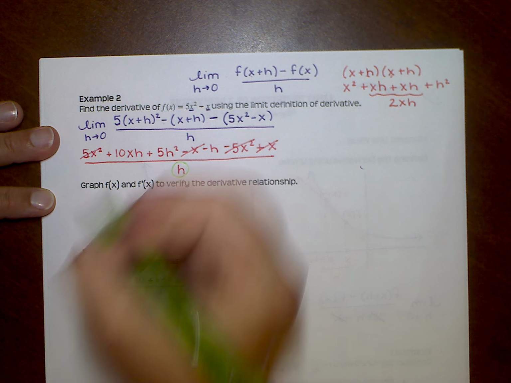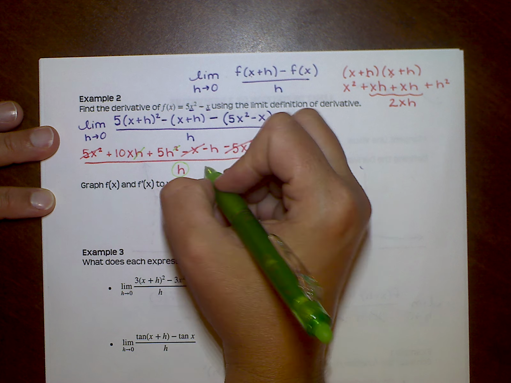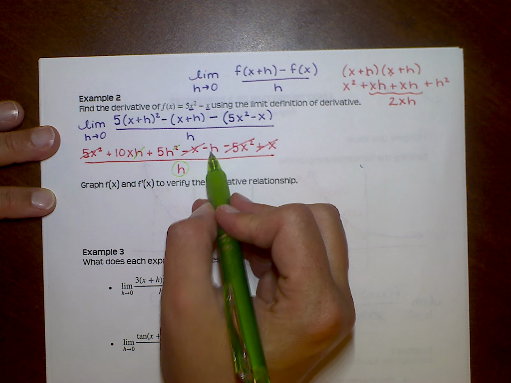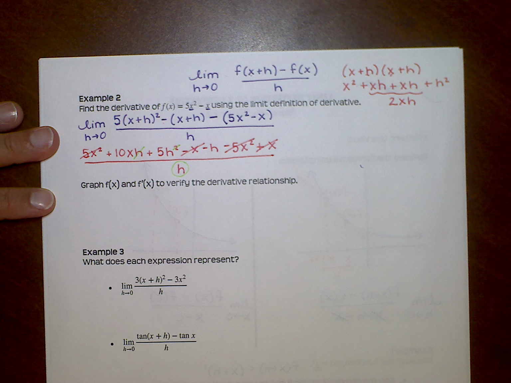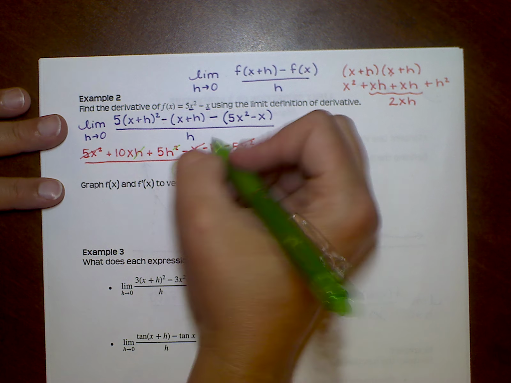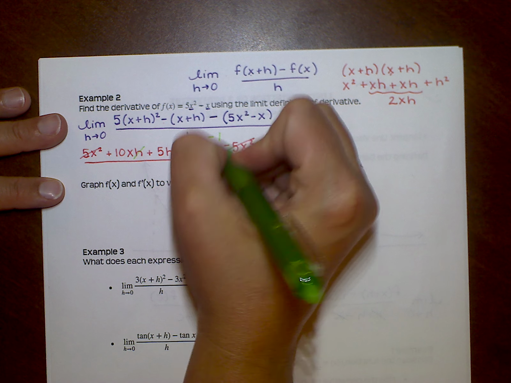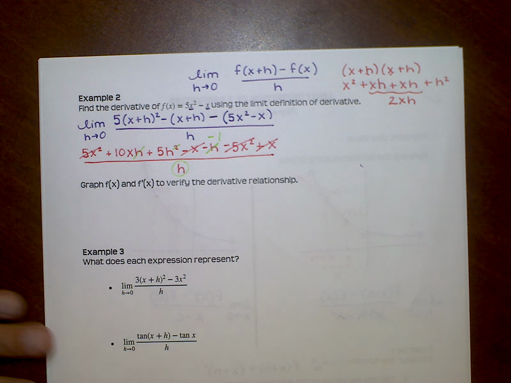So if I'm dividing by an h, I need to lose an h here, and I need to lose an h here. And then be careful here. This is a negative h, and if I do h over h, a lot of us are going to want to just cancel that. But if all that's there is an h, when I divide, this actually becomes a minus 1 when this cancels, right? Because h over h would cancel and leave me with a 1.